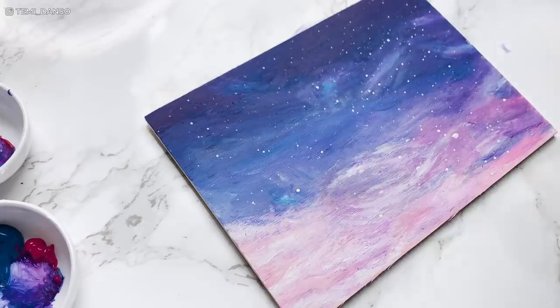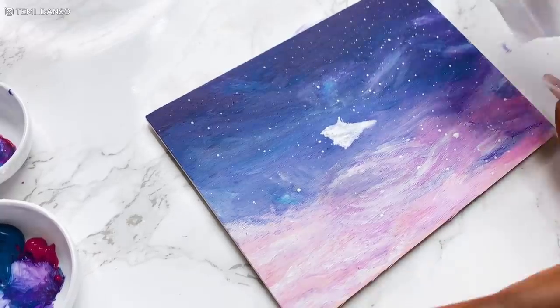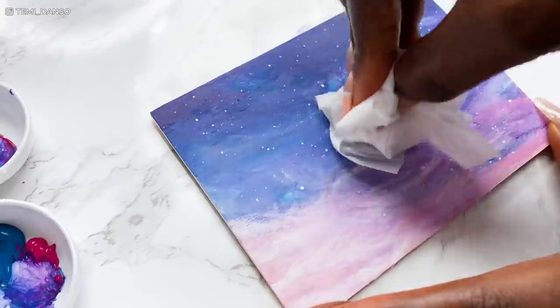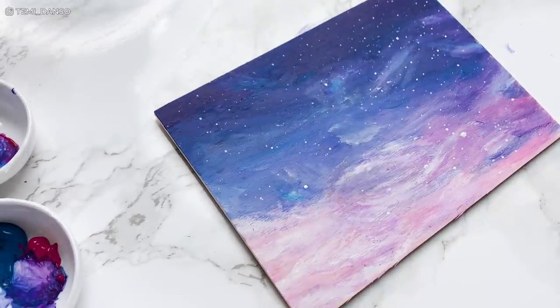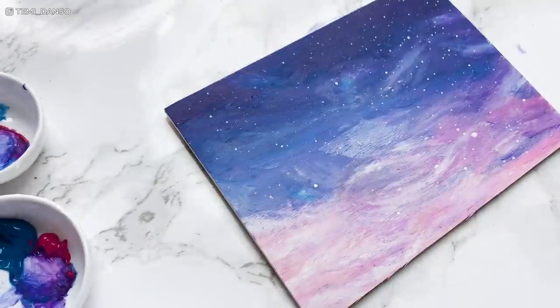I kind of think it ties it together. What in the world is it? Everything I must ruin in this life! See, if I was using coloring pencils that would never happen — but I'm not too mad at this, I'm going to be real. I think it came out kind of cute.